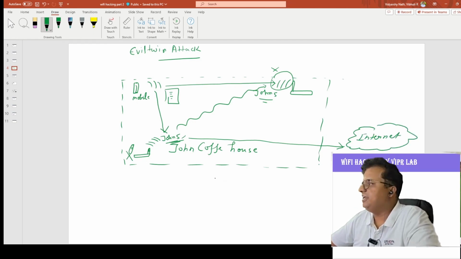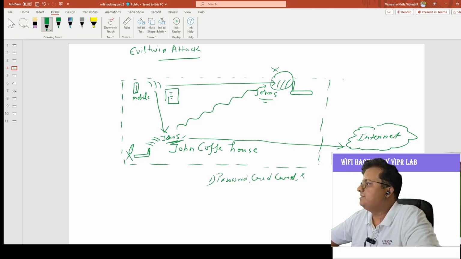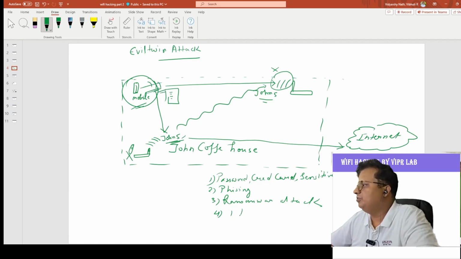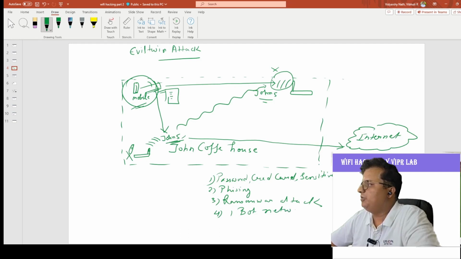So here, what can the attacker do? The attacker can perform password stealing, credit card, and sensitive information compromise. The second thing, it can launch a phishing attack using the client device. It can cause a ransomware attack. It can make this client part of a botnet, a big botnet.